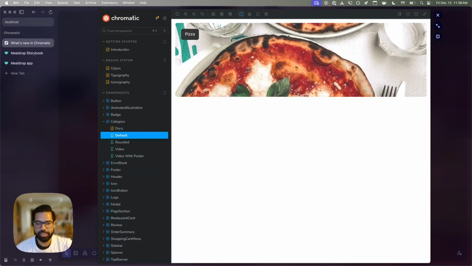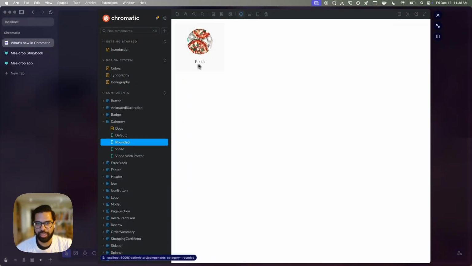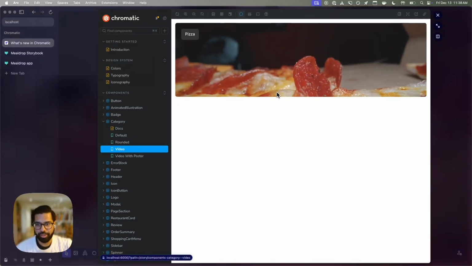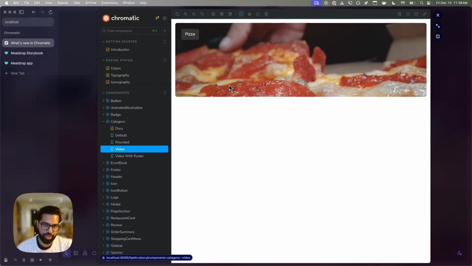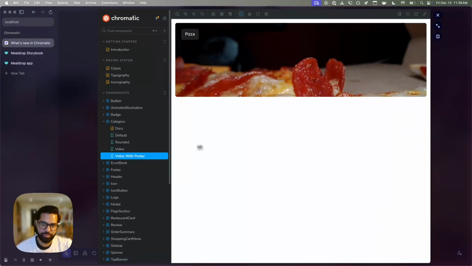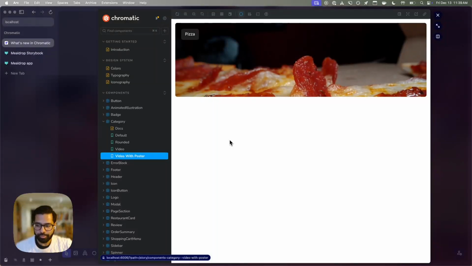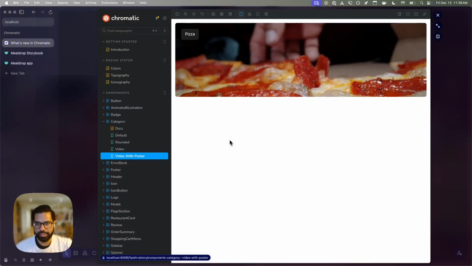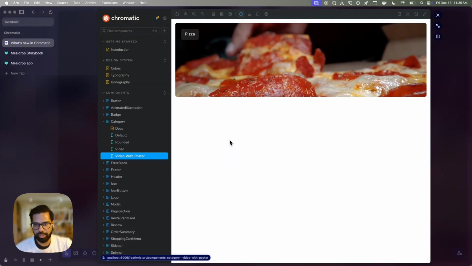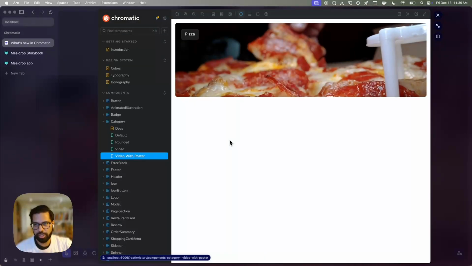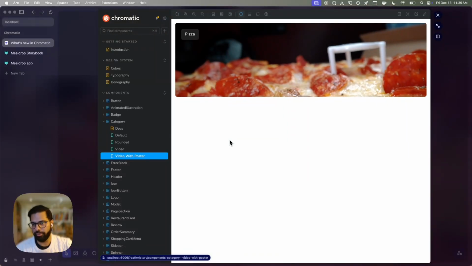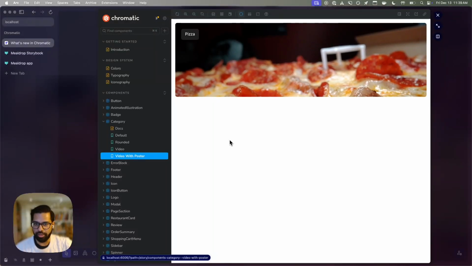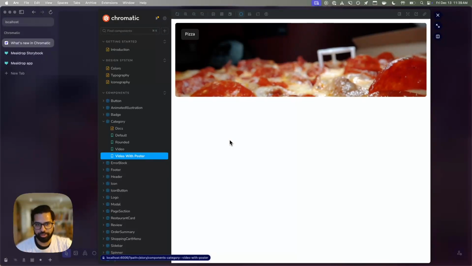You can have an image as a background. There's a sort of collapsed version of it, again with an image inside it. But also you can specify a video as a background. And then you have two options here. You can specify a video as is, or you can specify a video with a poster. And what that means, if you're not familiar, is HTML videos allow you to specify a poster image, which shows up if the video is taking too long to download, or if the video fails to download for some reason, then it will just fall back to displaying that poster image.